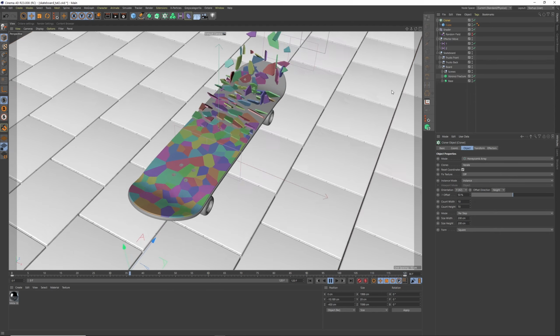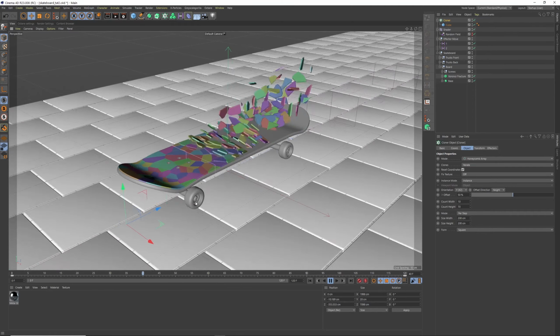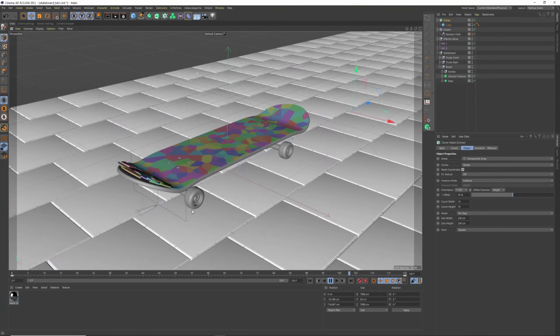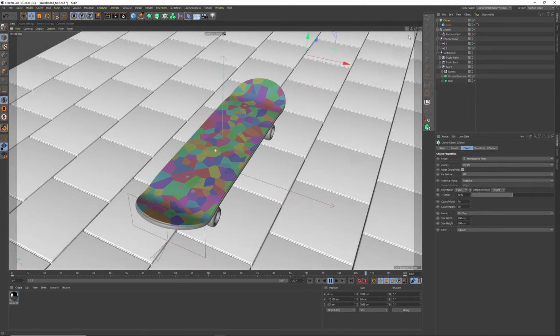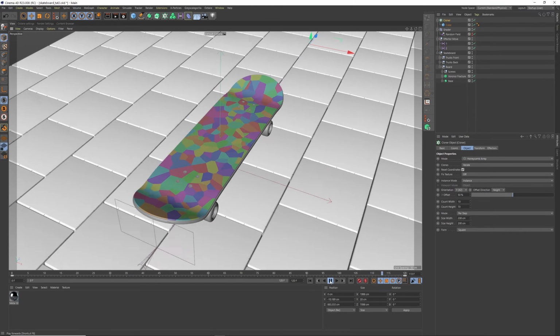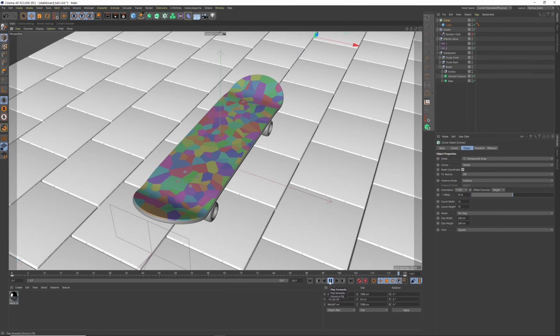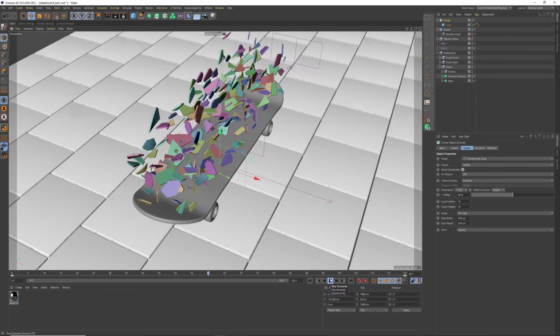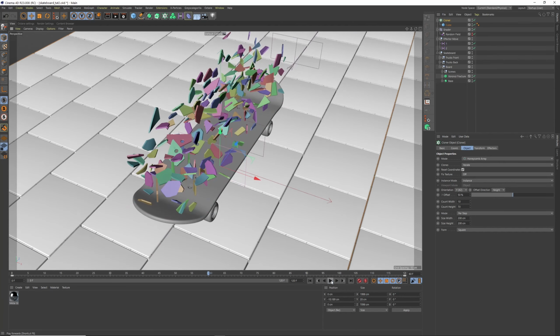Keyframe, that's better. And then obviously you could animate these wheels. All we've got to do is just rotate those over the length of time, and that's our animation done. Okay, cool. So that's that. So now the next thing to do is I think I'll go back to the floppy skateboard, and we'll set that one up for Octane with materials. Okay, we'll do that next.